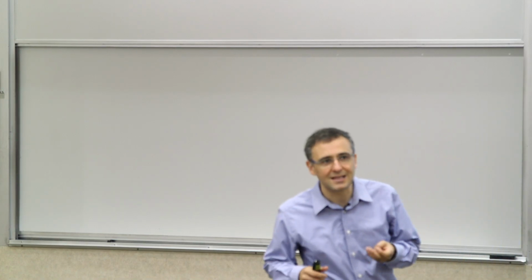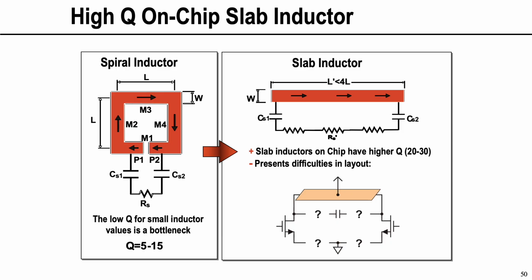The basic problem is that how can you make high-quality factor inductors that are coupled to each other magnetically, and they're small enough, but they're magnetically strongly coupled, right? Because we saw that for watt level amplifiers, we needed something like that. So one of the things that you can think about is that if you compare a loop inductor with a straight line inductor, which one has a higher inductance?